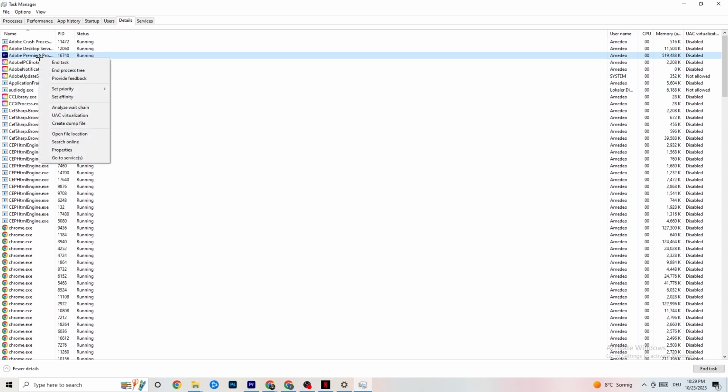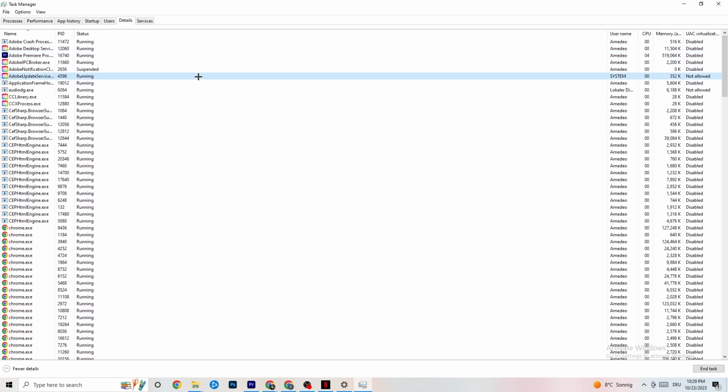So you're gonna right click it. Once this tab pops up, I want you to click on set priority. And now you need to hover over it. And as you can see, there are some settings which normally are normal, obviously. And I want you to click on high or real time. You need to check it for yourself, because on some PCs it will work with real time, some PCs will work with high. What this is gonna do is give some of your performance priority to your game, which will reduce your crash and startup probability.